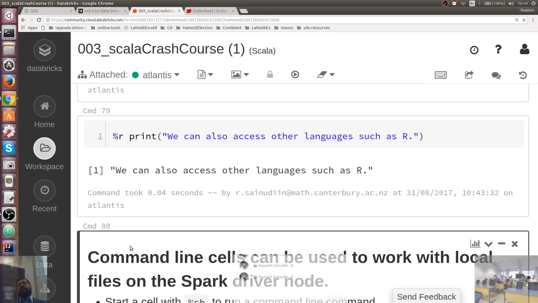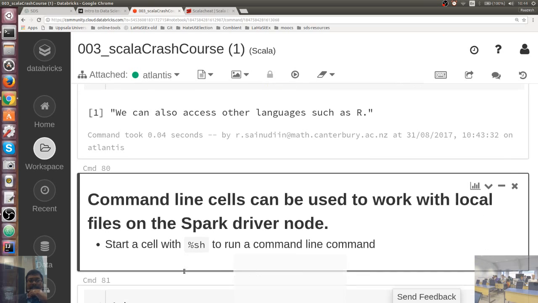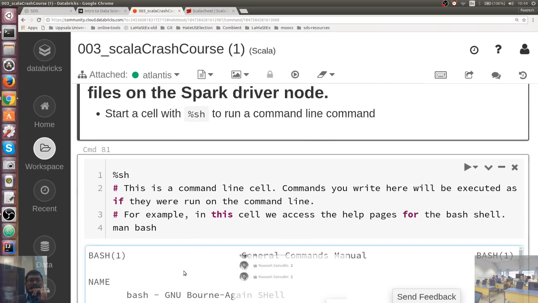So that's a naive way. You can just dump the thing in distributed memory once you've cleaned it, and then you can switch languages and go to Python and start sucking that in, the Parquet file, and just play with it in Python, especially the guys into deep learning who want to use TensorFlow. Probably should do that, maybe. But I think Spark 2.1 onwards, I have to learn this myself. The Spark session allows sharing in some sense between languages, but I'll figure that out before we need it. But this is how, in 1.3 for example, we were able to babble between languages. So we'll do more of this.